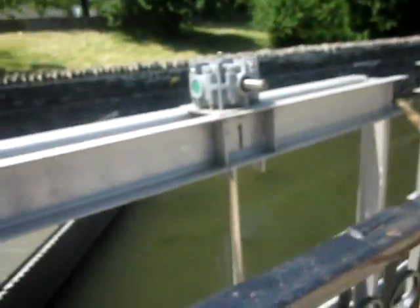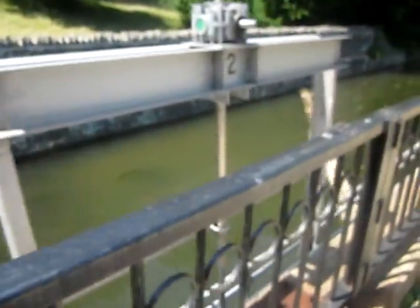Alright, this is the very opposite end of the man-made fishery thing. All the water starts way up at the other end and comes all the way down here, goes under the street here and pours back into the river. I don't know what the little shack is for. I don't know why they would need steel doors on this end.